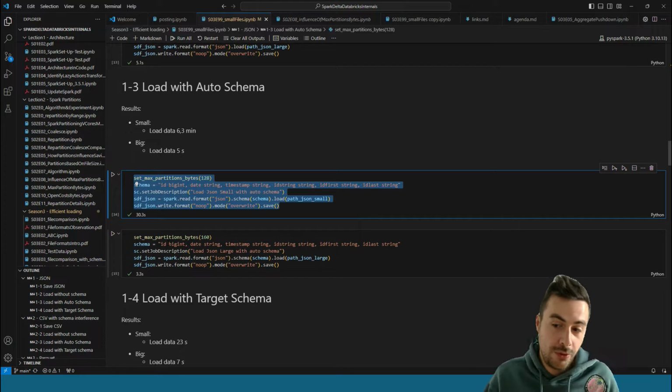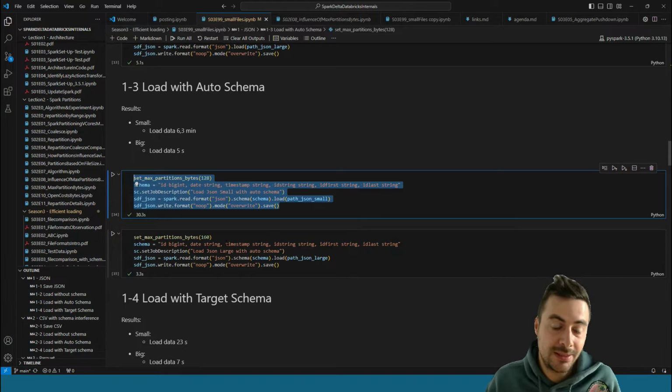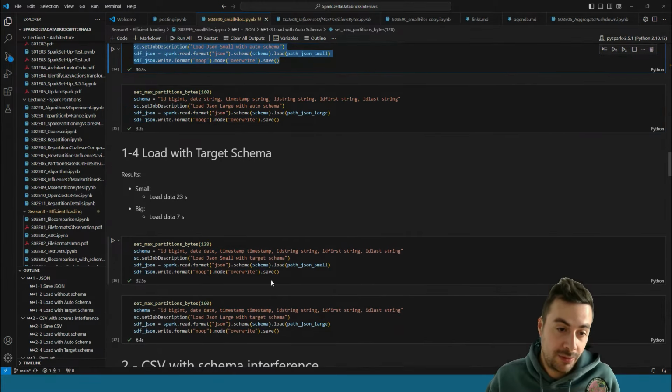If you want to learn more, I'm going to add the link above on the screen. Basically, if you have a JSON with a timestamp, which is marked as a string, you can usually load it as a string anyway and do the casting later. If you define the target schema as a timestamp, it does the casting for you directly, and that's why it's a slight transformation. JSON, for instance, cannot deal with a timestamp, which is why it's returned as a string. So here we do the same thing with the target schema.